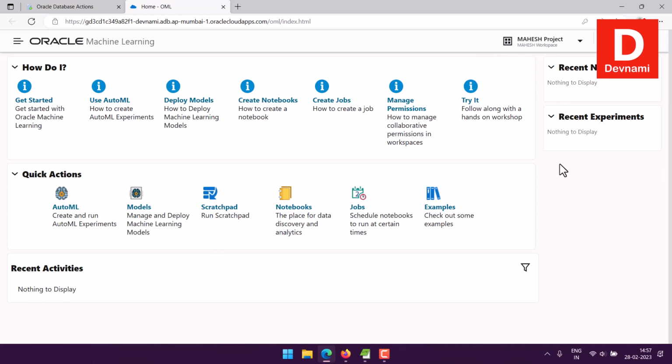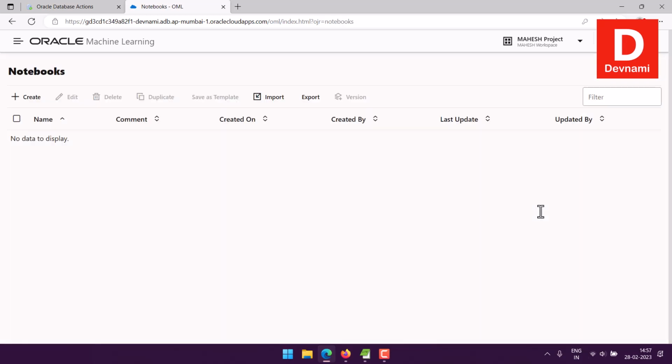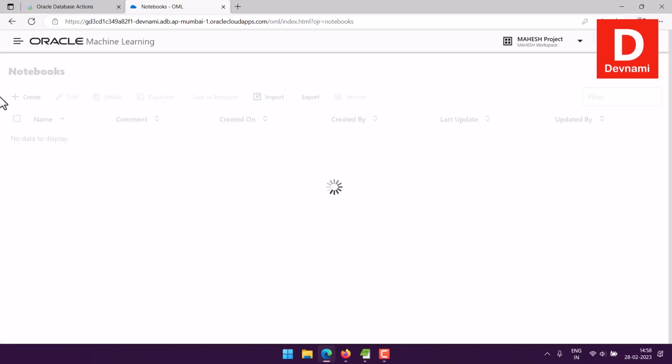So considering you are the developer here within OML, you get to create a notebook, right? And that's the goal of this entire process. So click on notebooks, right? If you are not admin, then setting up this entire flow won't be of use to you. You will only be given the URL to log into this area of Oracle Machine Learning. You will get a username and password and you get to this page to create a notebook, right? So let's do that. Create a notebook.